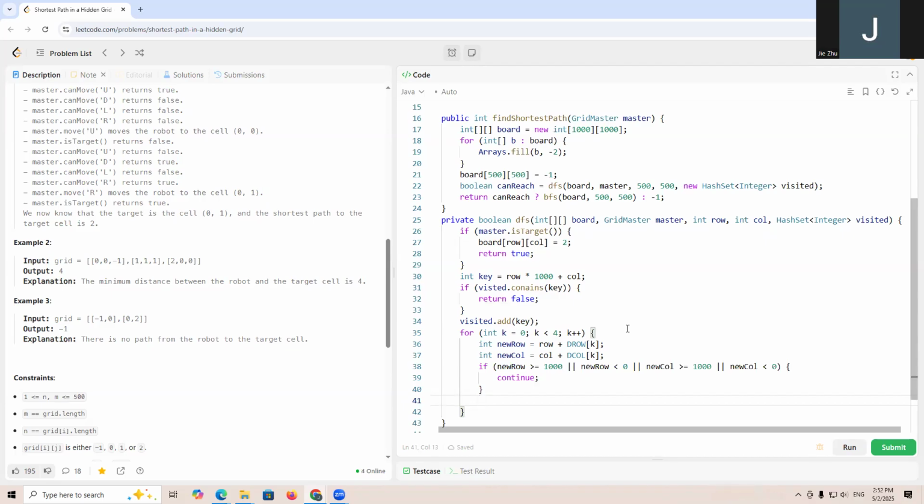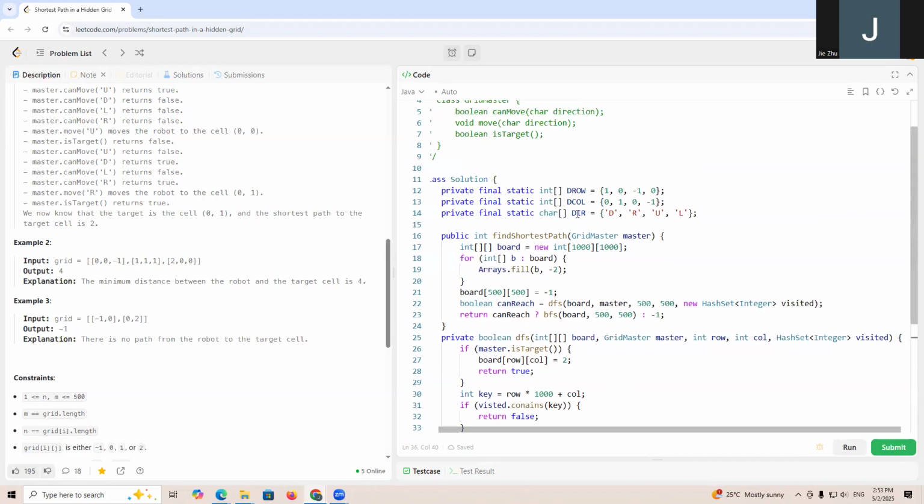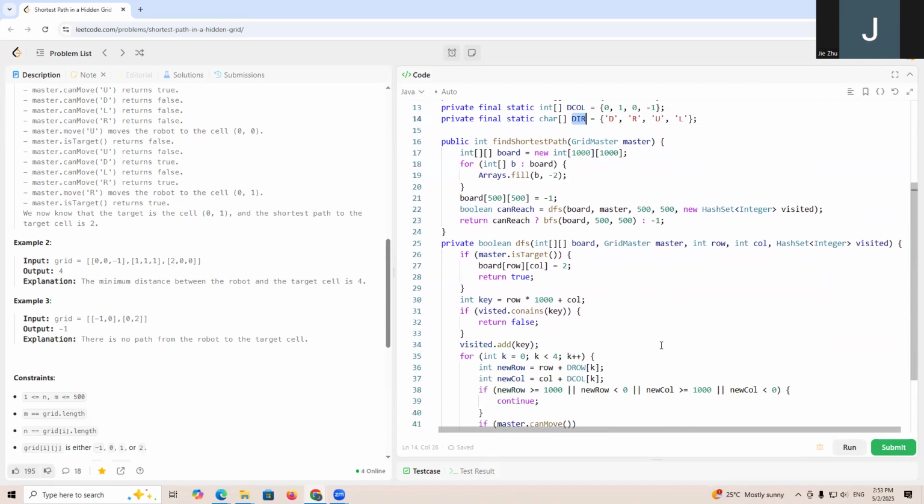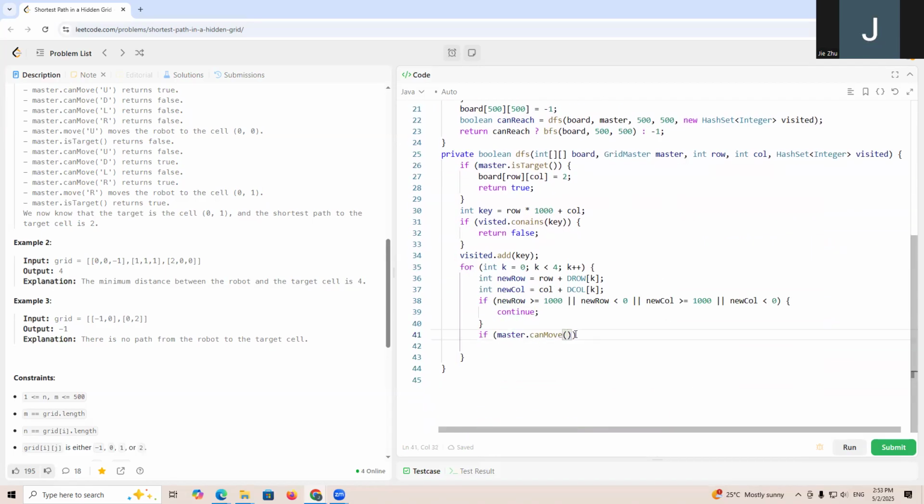And we need to check whether our current cell is able to move to the new row and new column, right? The new cell. So we need to use the master canMove method to check, right? So if master can move, this is passing the direction, right? So for every k index, for this new cell, we just move using this new dir, so canMove dir k, right?